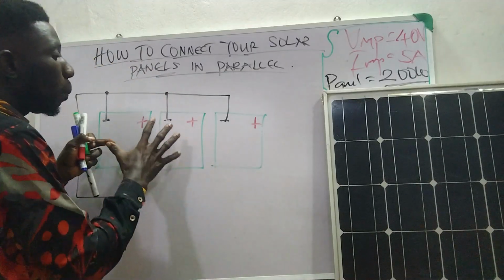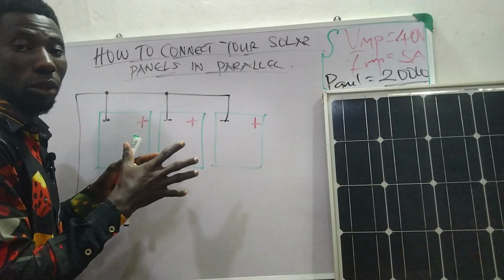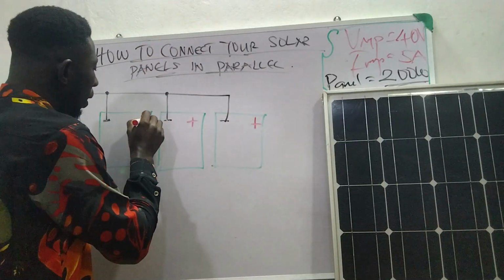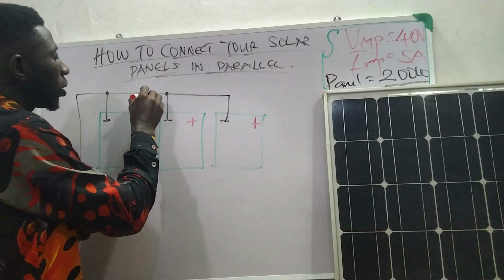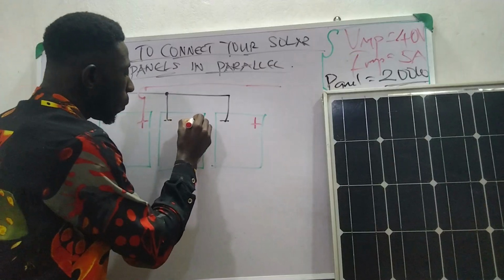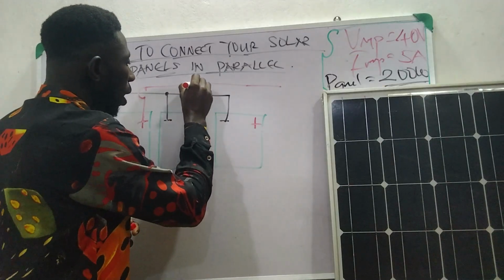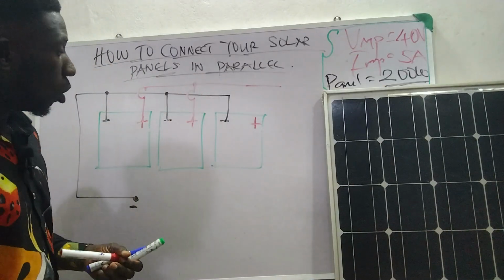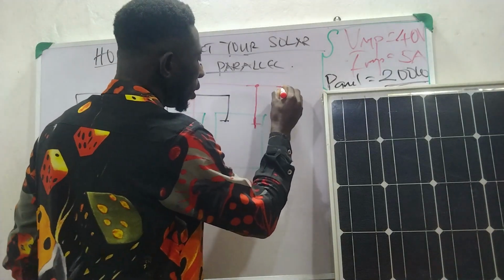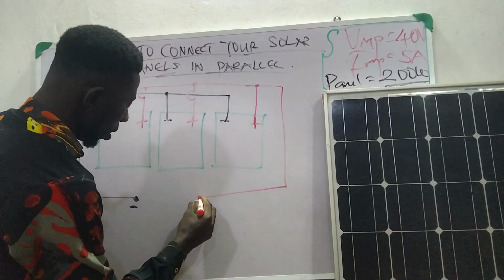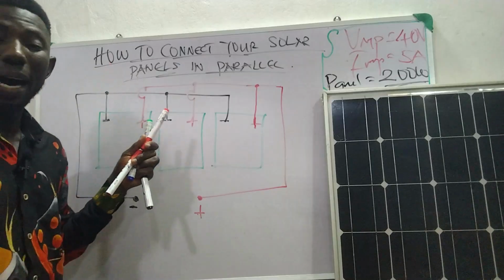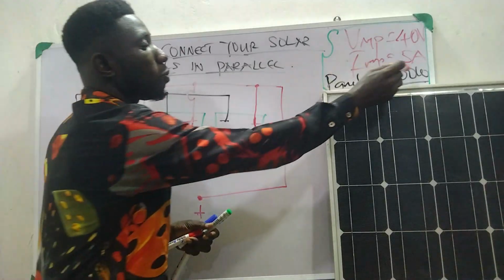Remember, each panel is 40 volts and 5 amps. Now I'm done with the negative part. I want to connect the positive part of these 3 panels. I'll pick my cable again and bring it here. I don't want it to jam, so I will cross it over and bring it like this. I will bring this panel cable and join it. Then this other one, the same thing, and I will join it here. Then this is my positive output. Remember, unlike what we do for series, the current is increasing and we are working on 5 amps.